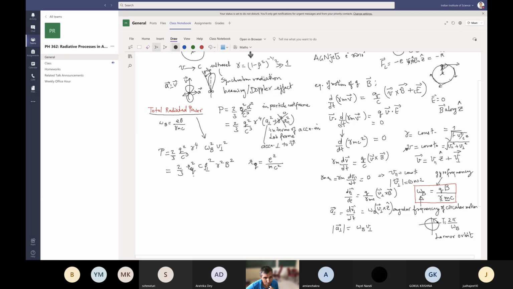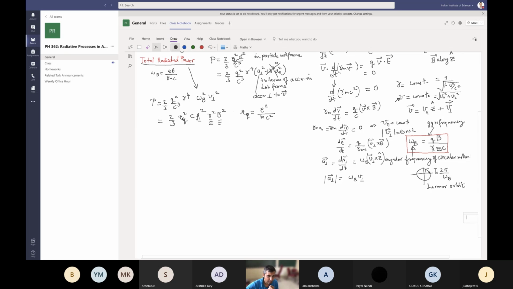Okay, so again, we have to actually see these dependencies. This gamma squared, B squared dependence of total synchrotron power is useful to keep in mind, because everything else is like a fundamental constant, and this beta perp squared. Beta perp squared is nothing but v perp squared by c squared. So this is the total power.